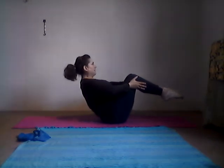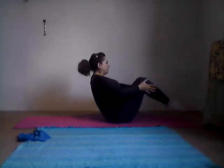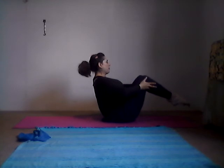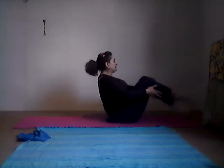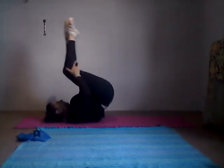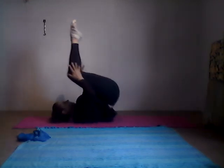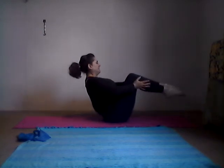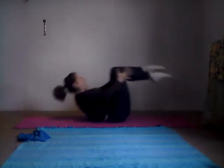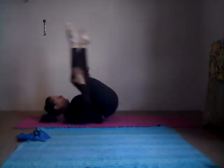Are you ready? Chin tucked in, tilt the pelvis, and 1, and 2, 3, 4. Make sure that knee space is open and that the distance from your chest stays the same. 5. Whoopsie. Lost it there. 6. 7. Open those toes away from each other. 8. Whew, now my tummy muscles are burning. 9. My back wants to flatten out. 10. Tilt that chin in. My shoulders rounded there. I felt it. 11. Keep those shoulders open. 12. 13. And release.